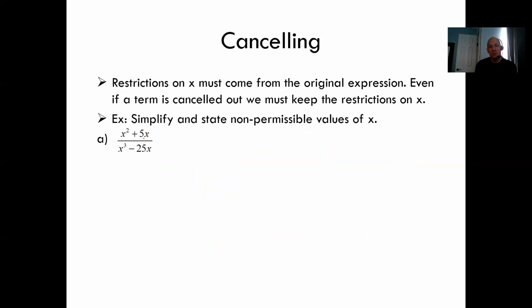So what we have here is an expression that can be simplified. The way you simplify these expressions is see if anything can cancel out, and that usually happens after you factor. So what we're going to do is factor an x out of the top, and then we're going to factor the bottom. I can see I can factor an x out from the bottom as well.